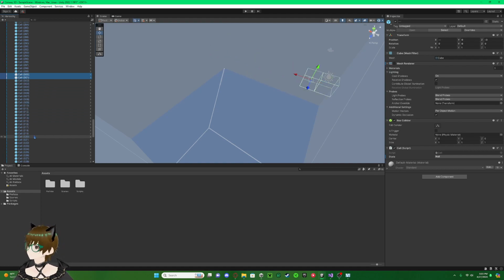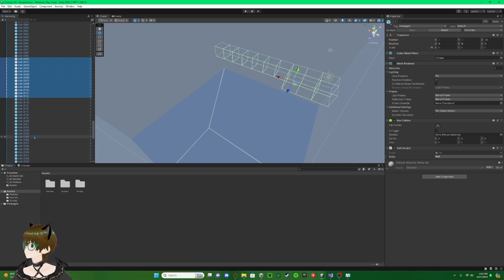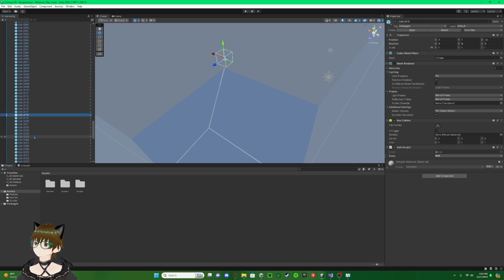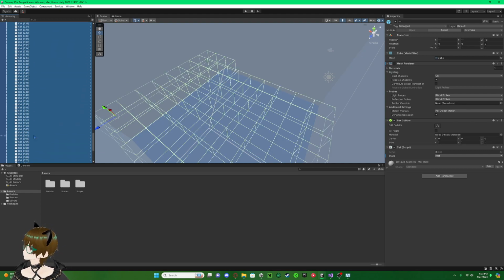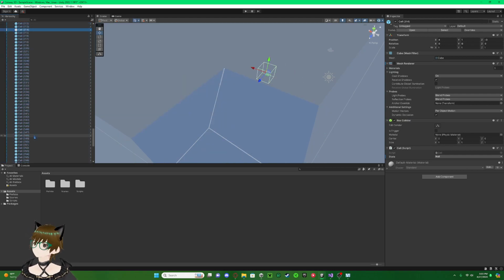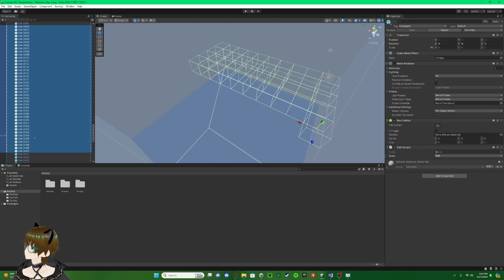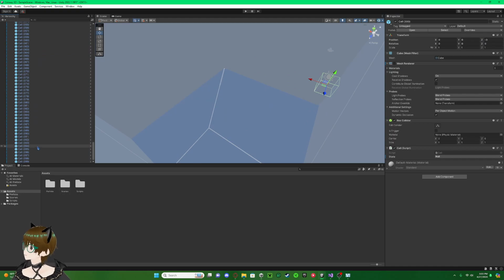It's like glitched. Actually, wait. I feel like it should be a -3. I don't know what is going on. Wait, why is it doing that?